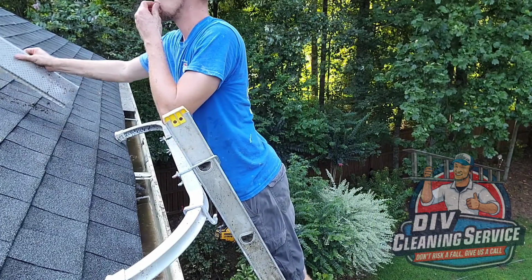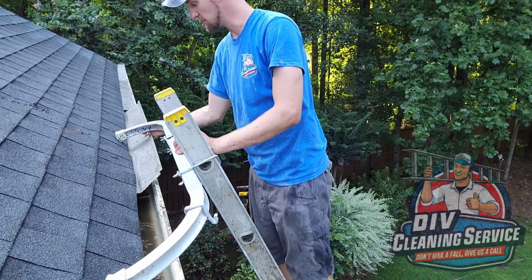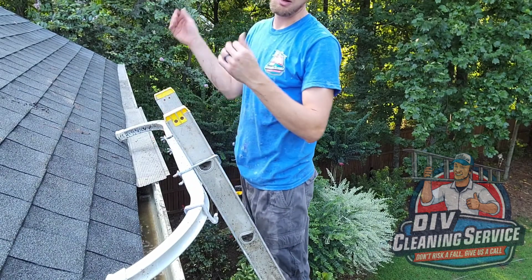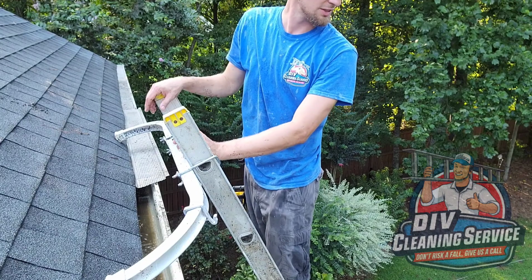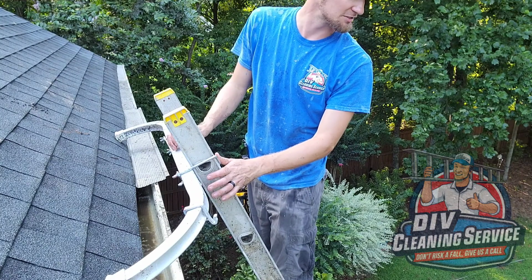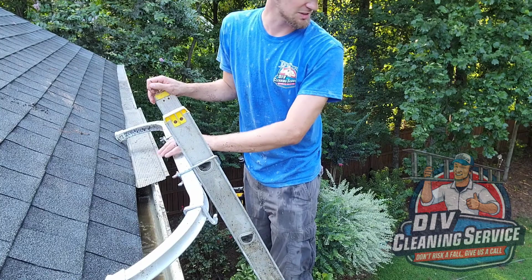So, you still got a low spot right here, but it's only about three-quarters of an inch now, where it was about two inches before. So if you decide to take the gutter guards off and we can repitch the whole gutter, then we can fix it, but for at least now it will drain. But it's kind of a band-aid solution as opposed to redoing everything. So, just to let you know.